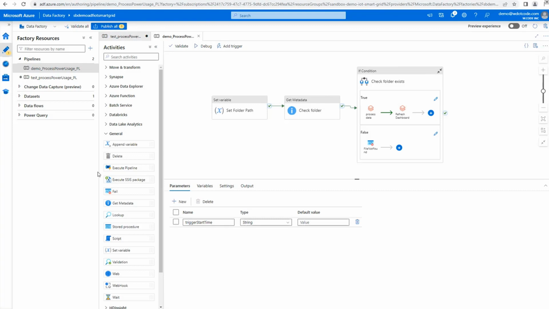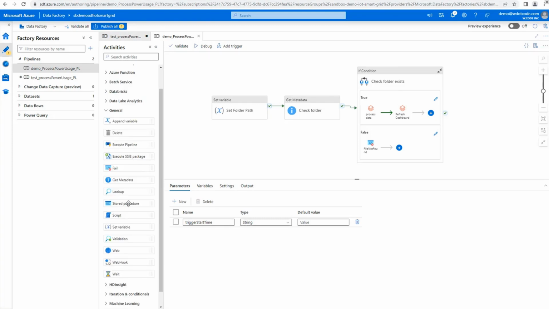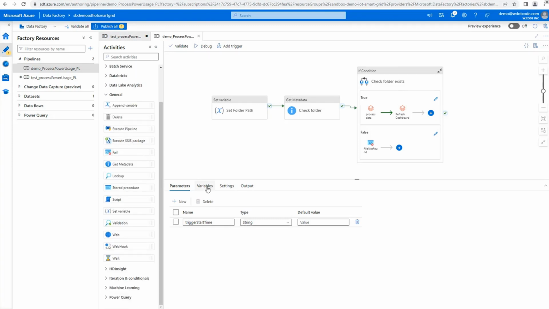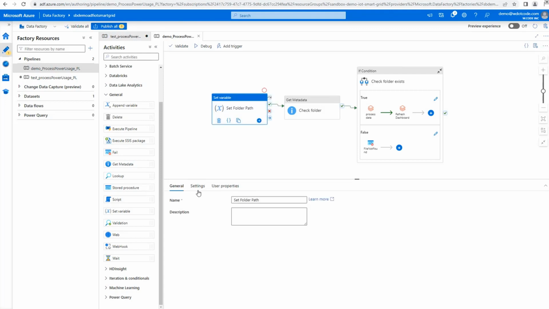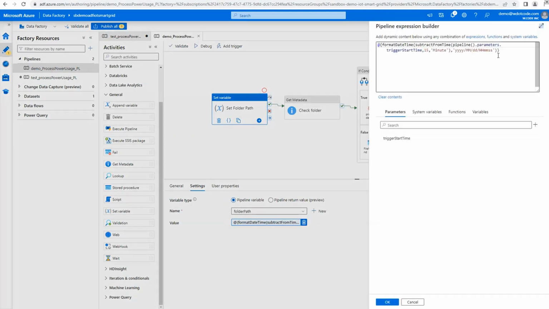The next item here we have is set variable. You can create a set variable under General. What I have done here is I simply defined a variable for the folder path location. The reason we did that is that when the trigger comes in, we need to subtract 15 minutes from the trigger start time.